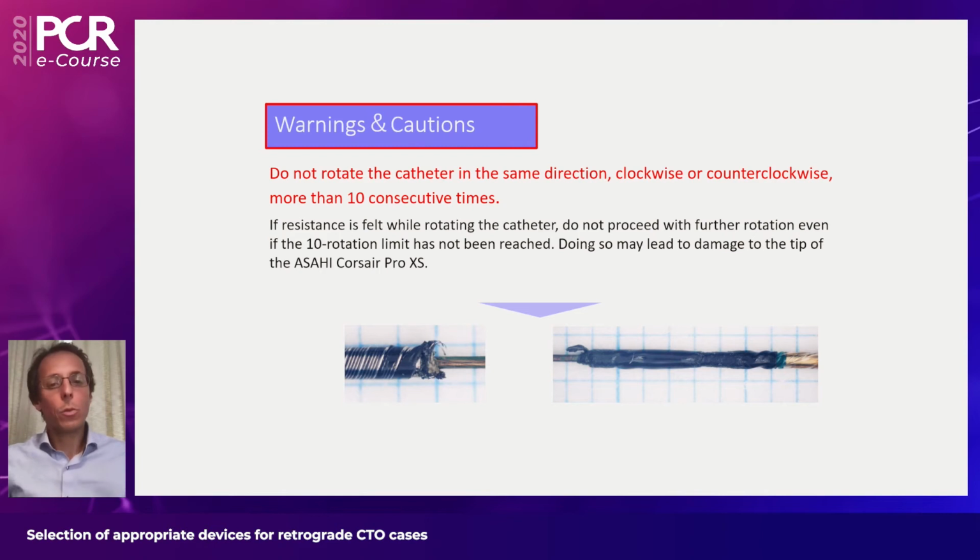But please, what we have to remember, especially on the retrograde approach, when we have a lot of calcium and the tip is fixed in calcium, and we see that the tip is not advancing, is that we should really take care not to over-rotate the devices. Therefore, once you see you have friction, try also to release a little bit the push on the device. So go a little bit back on the device and see if the wire is still free, because if not, you can over-rotate and damage the tip. Therefore, only 10 consecutive rotations in the same direction are recommended.